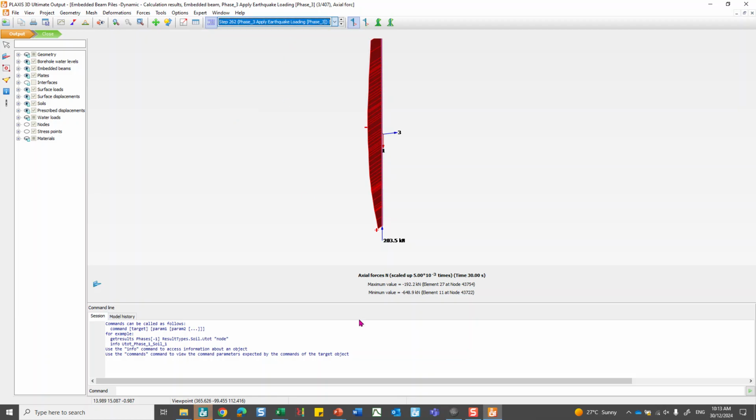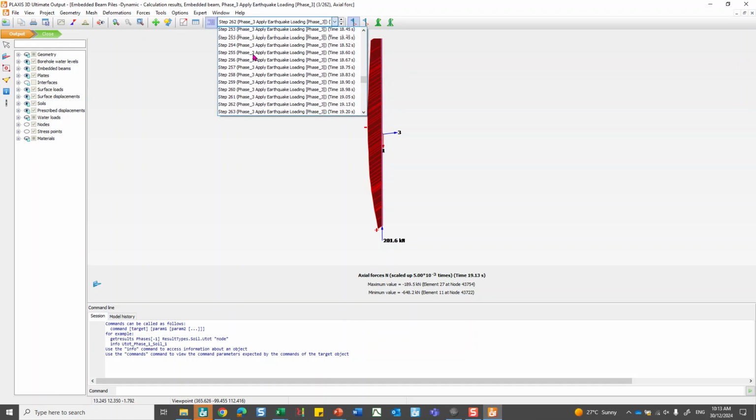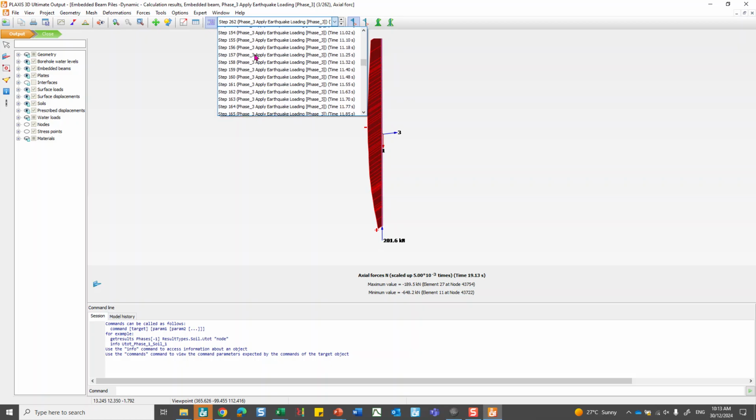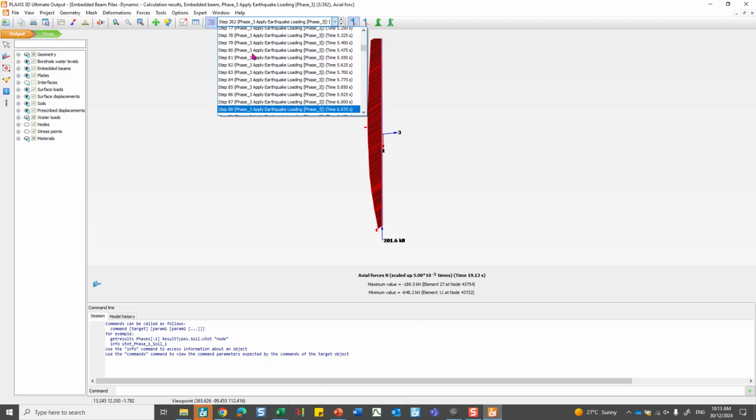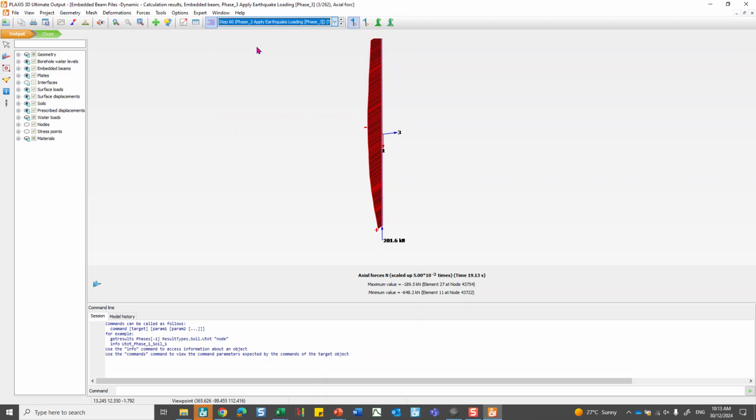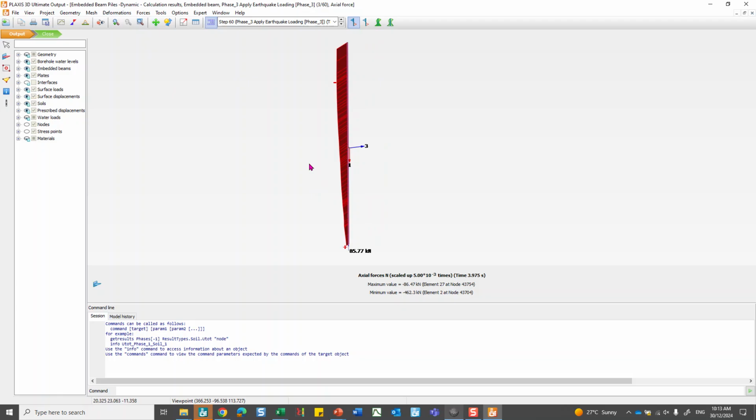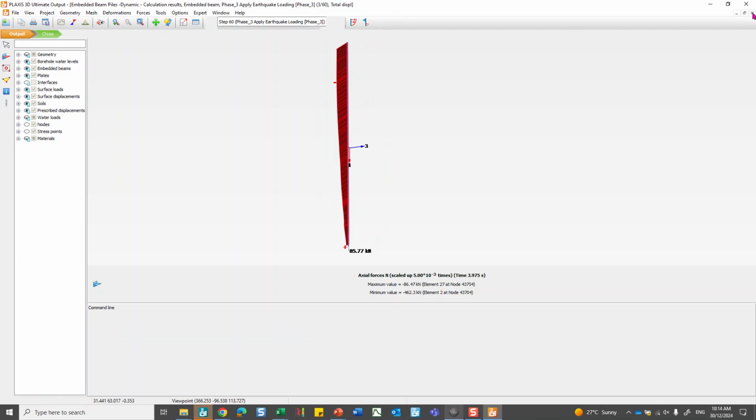It has changed a bit, okay? And every time you go to a new time step, the distribution and the maximum values will change. Hopefully it will change now. Change it, as you can see, and the end bearing also changes. So it's quite challenging to interrogate these results manually, and this is why we have this Python script.